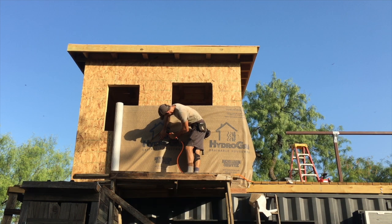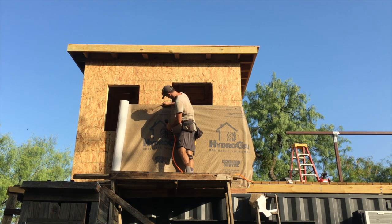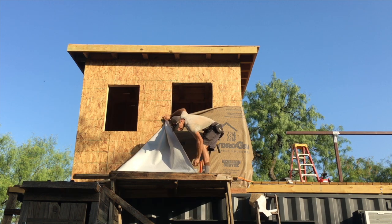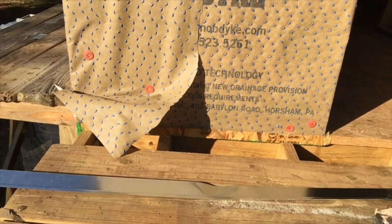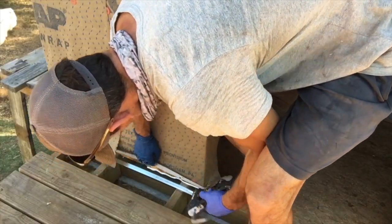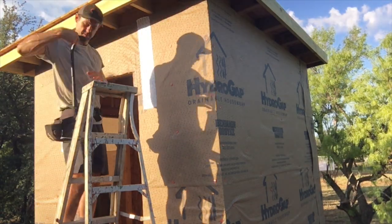I got rid of the rake as well. What I found was if I stretched the house wrap over the full face of the wall, things went a lot more smoothly. I forgot to put the drip edge in, so I went back and added that when I was done with the house wrap. The house wrap instructions say taping the vertical seams is optional — I went ahead and did that.